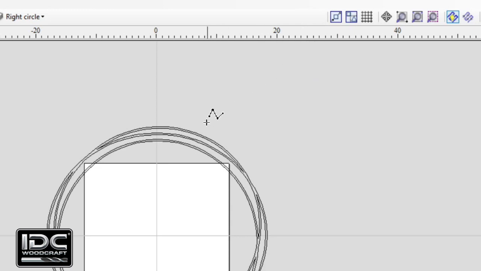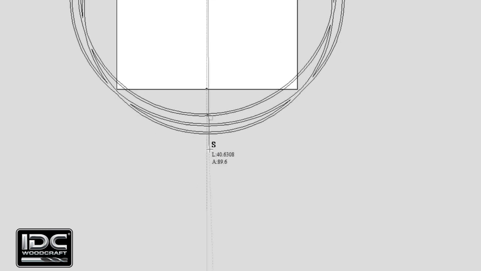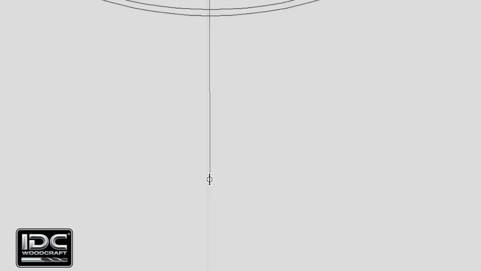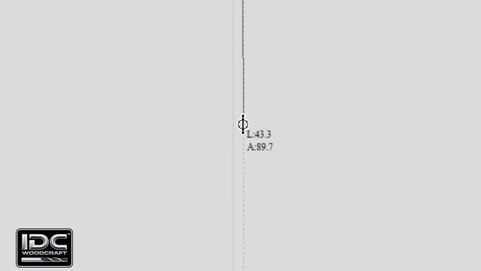So we're going to roll with that. I want to make sure the snaps are turned on. And now with them on, and we are in line mode, we're going to hover over the center axis up and down. I'm going to click once with the mouse button, and now I have a line. And I'm going to come down, and anywhere down at the bottom, as long as our mouse is right on the center line, it's having a little trouble snapping to it because there's other things that it's referencing. But I'll talk about snaps in another video. But now we are directly on that line.